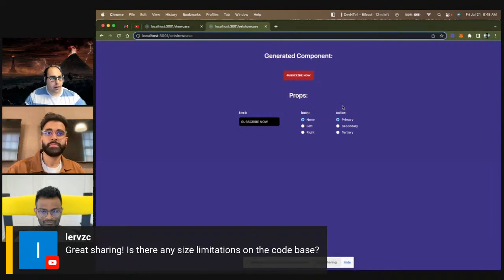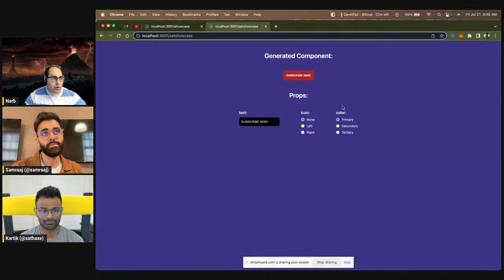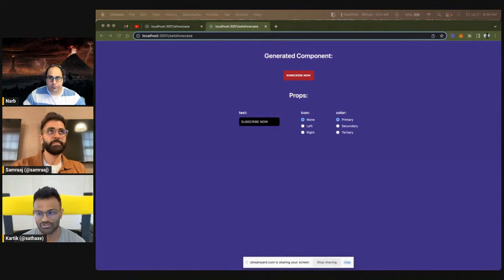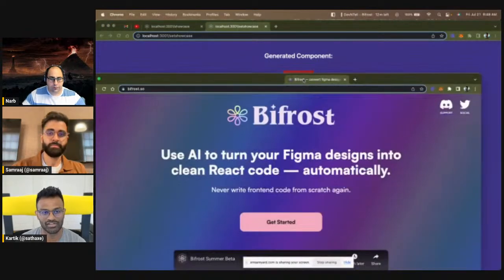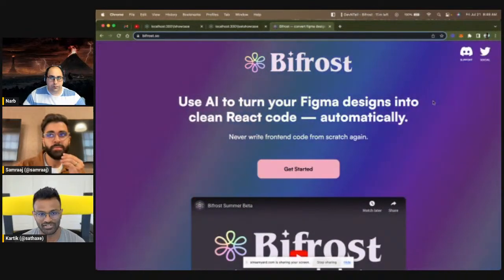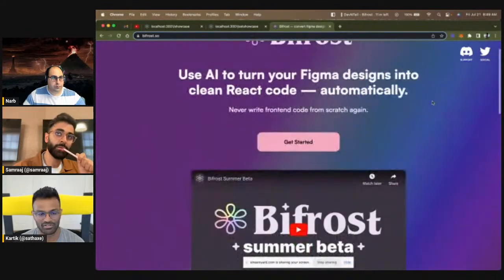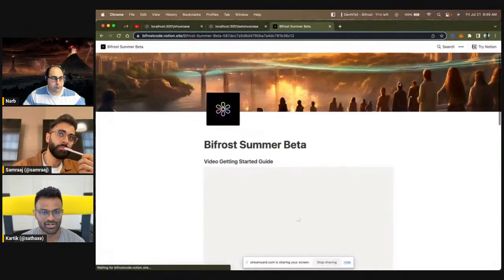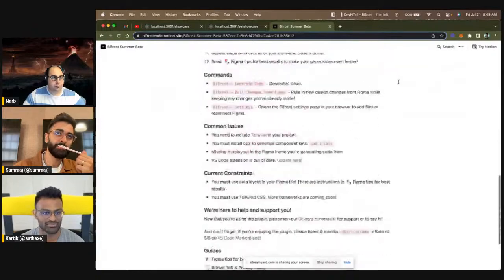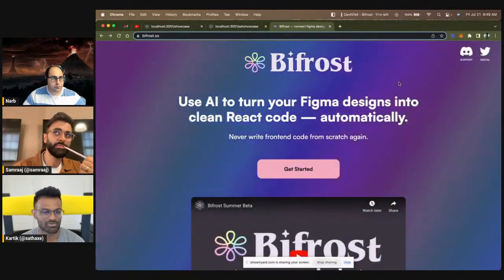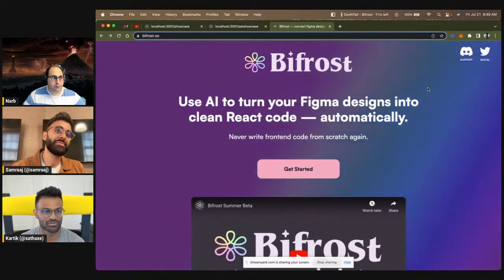Sweet. And I guess if people want to get started with Bifrost, how can they sign up? How can they start using this? Yeah, so you can go to bifrost.so right now. We announced a summer beta a couple of days ago. So for the next 3 months, this tool is free for a solo developer and for teams of all sizes. So you should definitely go to bifrost.so, hit get started. That goes straight into our docs. You can install the VS Code extension and learn how to use the product. And actually, if you hit back here for a second, in that corner, you'll see support and Discord. Anyone is welcome to please join our Discord, and we're on there every day supporting people, getting them started with Bifrost. Yep.